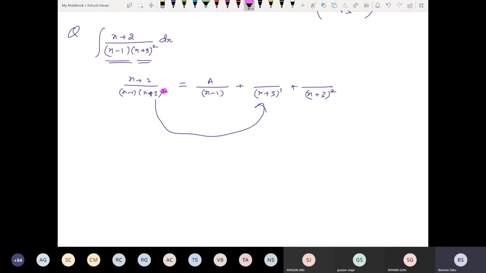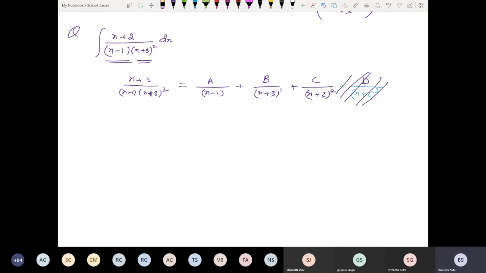If it is whole power 3, let's say here it is whole power 3, then we will take the third term also like this. But in the numerator it will be only a constant term, because we are treating this as a linear term which is repeated two times. If it is repeated three times, no problem. In the numerator it will be only constant terms b, c, d, and since it is not 3, it is only 2. So we will stop at 2 only.